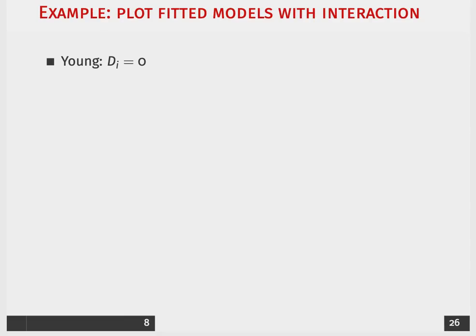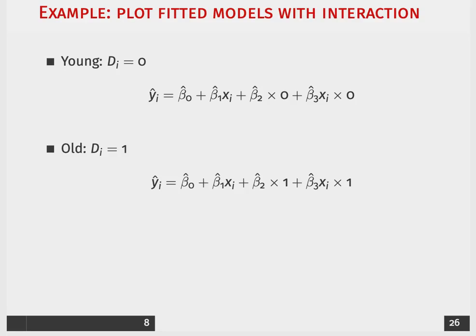With our estimated coefficients, we can also go ahead and fit the two regression lines, first for our young age group and then second for our older age group. So for the individuals who were younger, d equals 0, and therefore the last two terms cancel out and we just have our beta naught plus beta 1 times the value of x, which is party ID. For older individuals, we keep in those terms, right? And so that also is incorporated into our fitted line.